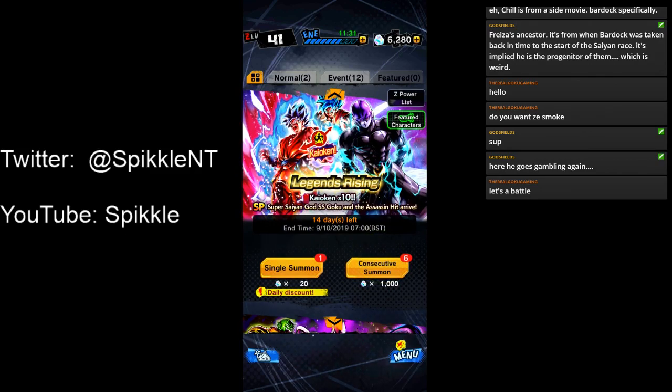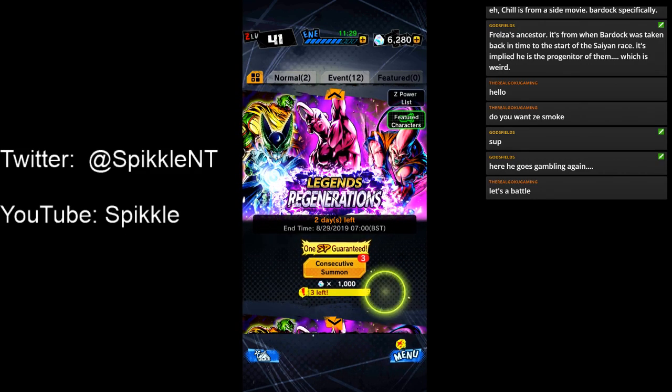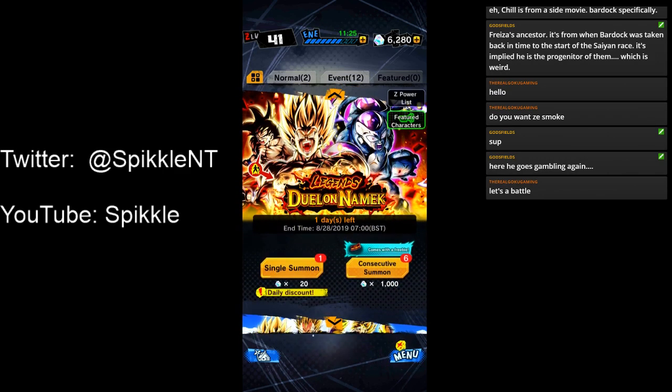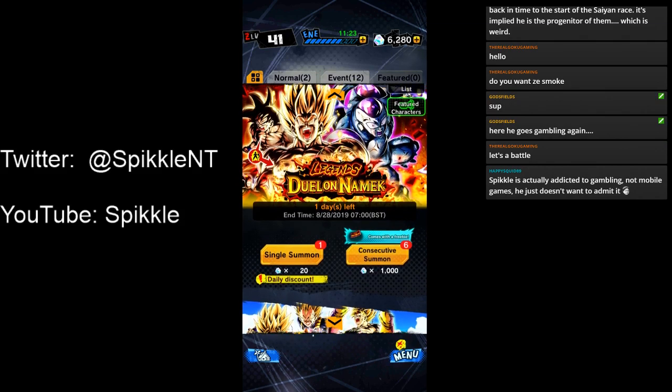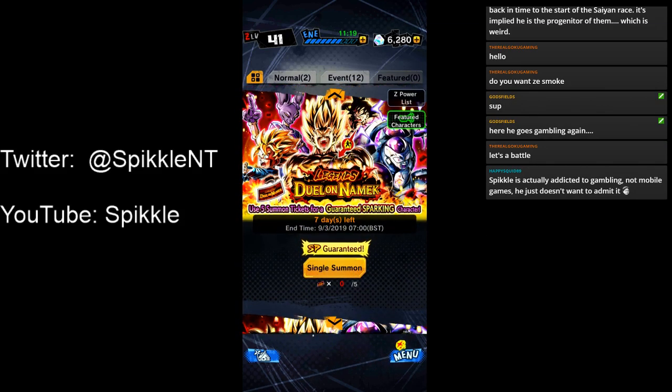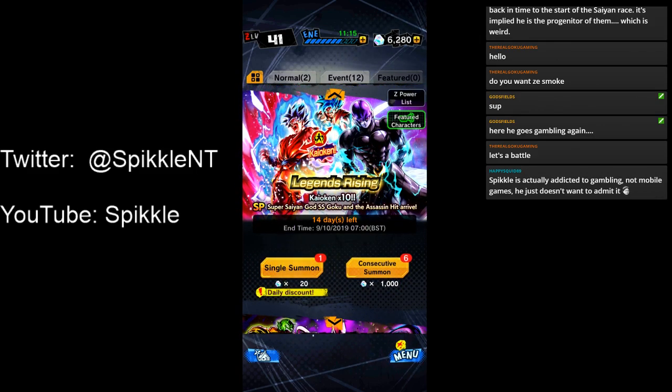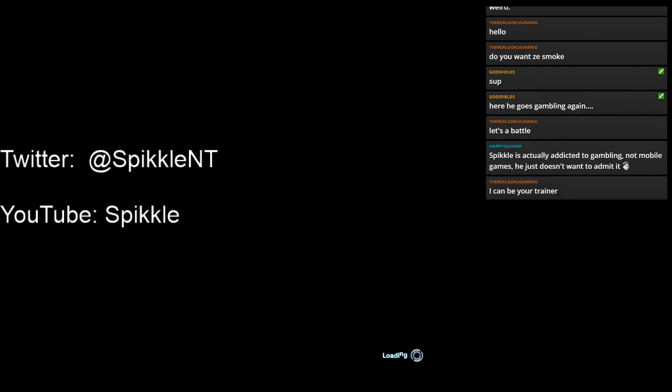What I'm going to do most of my consecutives on is a banner that's not old, but not the most recent one. I'm going to do it on this one, because I want to get that Freezer. I want to get Golden Freezer, who's also on that banner. So that's what most of my pulls are going to go on. But I do have enough to do these single summons, so let's do it. I'm addicted to gambling. I'm not that interested in getting much better at the PvP, to be honest. I'm only really here for the solo stuff.